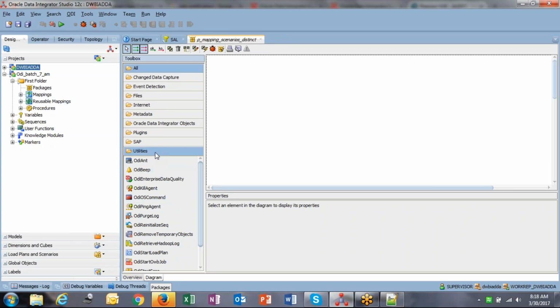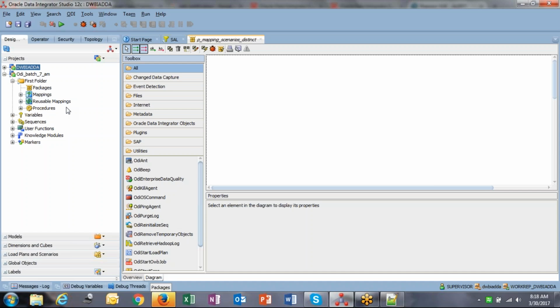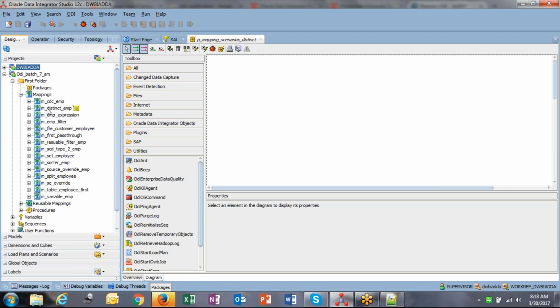Right, so we have multiple options over here, so we can utilize whichever option we want at runtime. Okay, so let's see mappings. If you'd like to run a mapping here, just drag and drop your mapping onto the package. In a package, we can have mappings as well as scenarios, or only mappings? It does have mappings. If you want scenarios, we can choose the scenarios also. You can drag and drop the scenarios, you can drag and drop the mappings, whatever you want.